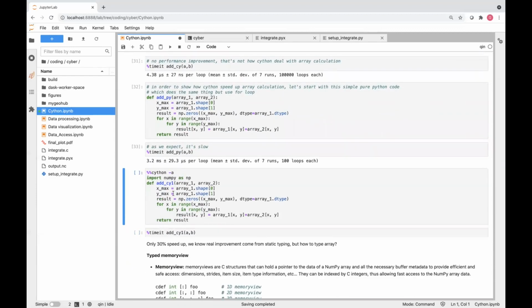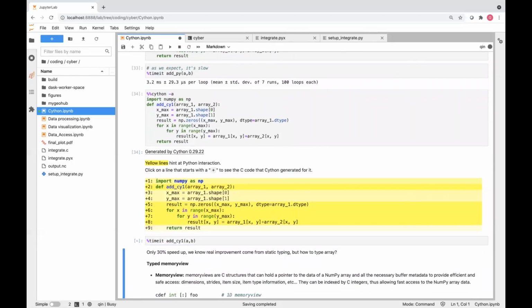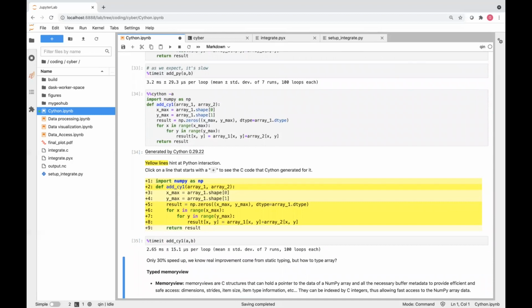And as our first step to speed it up, we just compile it using Cython without any change. And we time it. Again, it only gives us around a 30% speedup. And we know that this is because we didn't do any static typing, but how do we type an array?